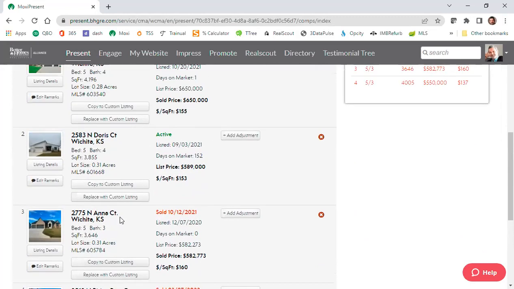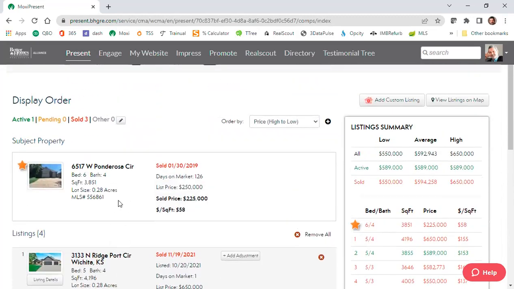Well, all of these have 5 bedrooms. My target has 6 bedrooms. So some of these might be older. Some of these might be newer. Some of these might have better interior. And honestly, you guys know when you're doing a CMA, I pull up the listing of 7 years ago. It's not going to tell me much about the house today.